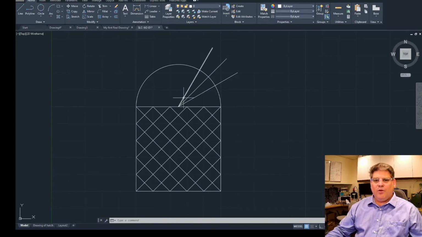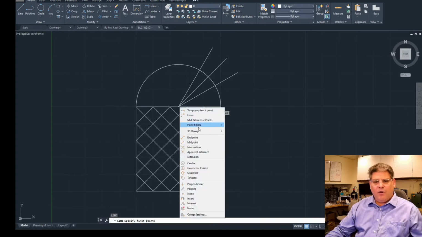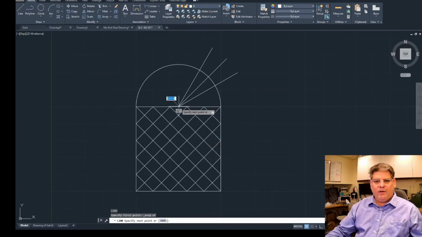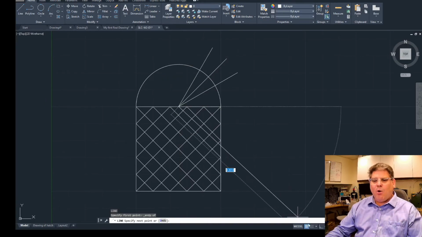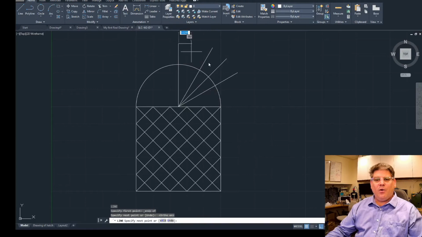The next one that we would want would be 90 degrees. Well, I don't need to rotate this around. 90 degrees from here will be straight up. So let's create a line from the endpoint, and we want it to go straight up. So we could use the grid snap, which wouldn't work out very well, or we could turn on, remember, the ortho mode. So we'll turn that on, and we can go straight up.